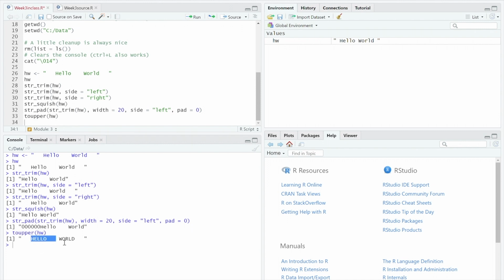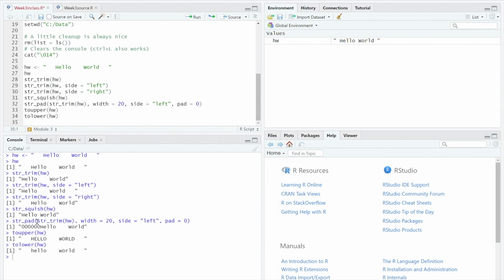Here, hello world, all uppercase. On the other hand, if you want to make it all lowercase, the toLower function can be very helpful. As you can see, all lowercase. That's all for text modification.